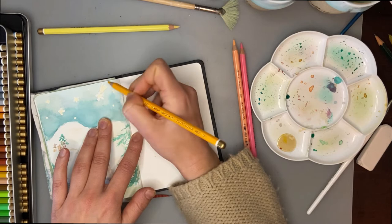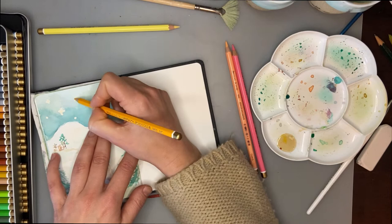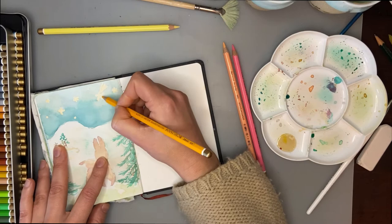Adding in our orange to warm everything up. You could choose to take a blue and go around the stars in some areas to create more contrast, but I didn't do that in this case. It was okay for me to have very subtle and harmonious stars.